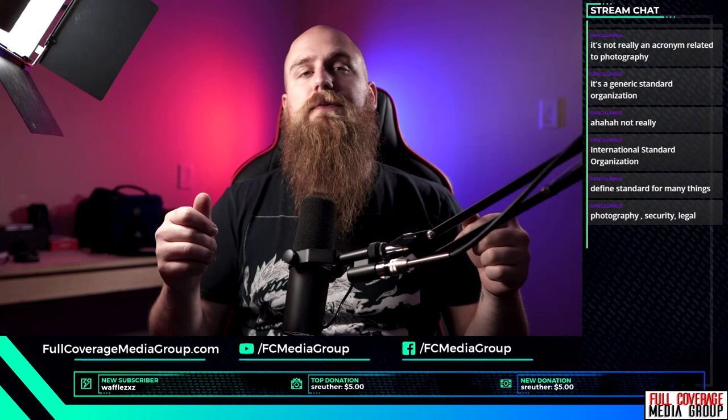If you're trying to keep your subject in focus, sharp, and have them be the only thing, you could lower your aperture as much as possible. With these lenses, this is the Sigma DC series, you're looking at me through a 16 millimeter lens. This is a 30 millimeter lens. It's a little bit tighter, a little bit more zoomed in, a little bit more pleasant for photos and for people's portraits.